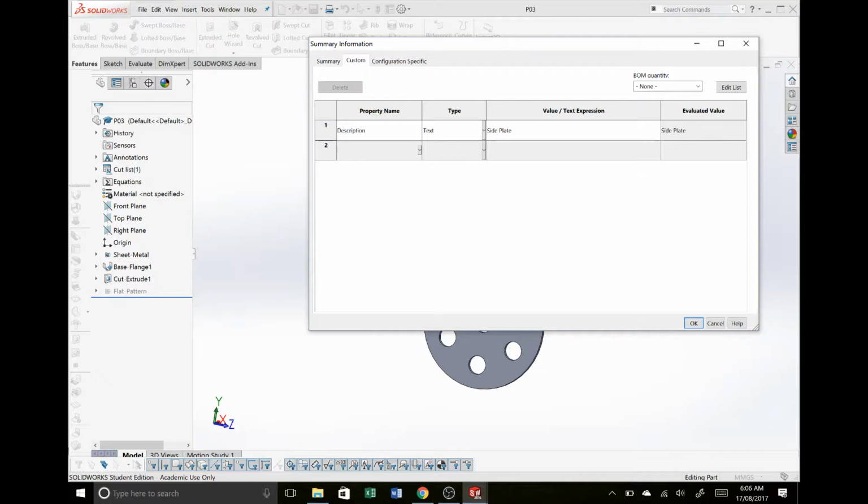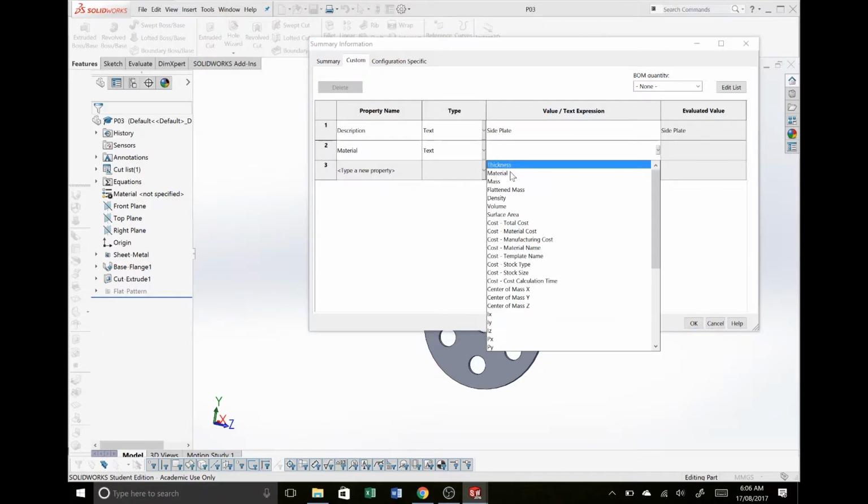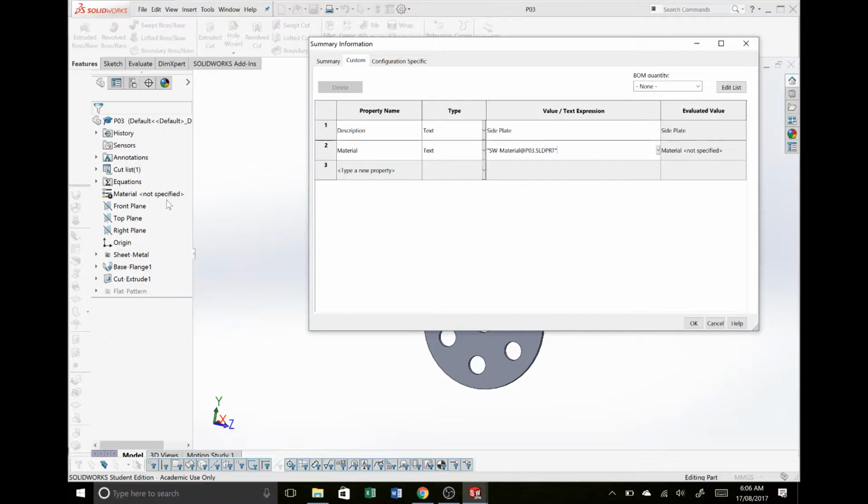I'm going to add a material. And that material, I'm just going to choose from my drop-down list here to be linked to the SolidWorks material, meaning the material that's been set here. For finish, I'll have to write that myself. That doesn't really have any automatic linking to anywhere. I might just say that this is painted black. You know, something nice and simple like that.